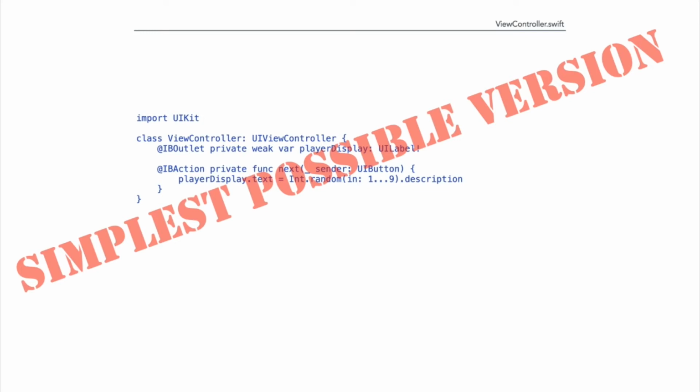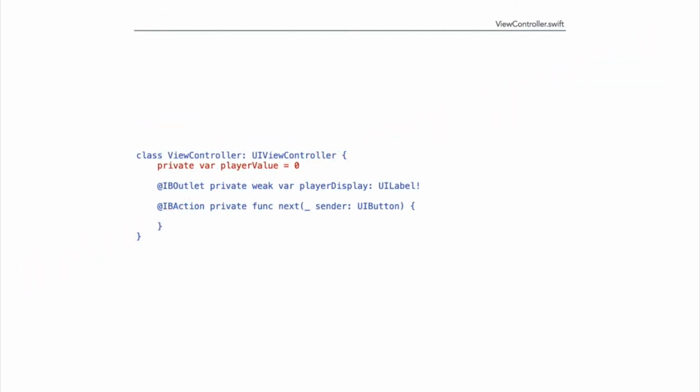The first bit of complication that I'd like to introduce is that instead of the button action setting the text field, I'd like it to set an actual property that holds an int. And so we'll introduce an int named playerValue, initialize it to 0, and now we can change the button action. So instead of setting the actual label's contents, it will set the value of our playerValue by choosing a random number between 1 and 9. And I like that a whole bunch more. I like that because the button doesn't know about the label. The button is just doing what the button should do. It's just saying I need to change a value somewhere.